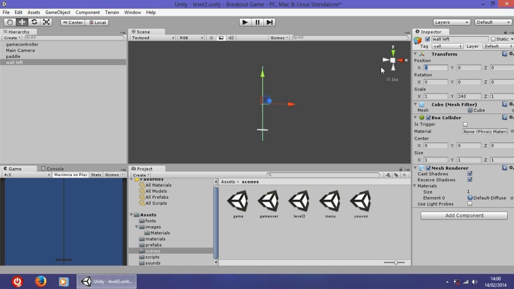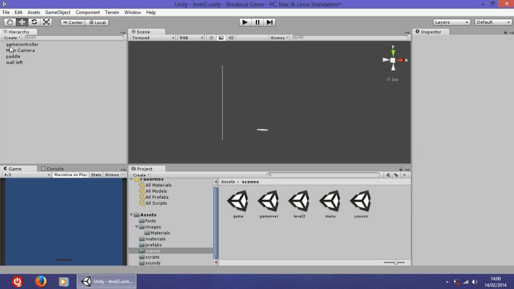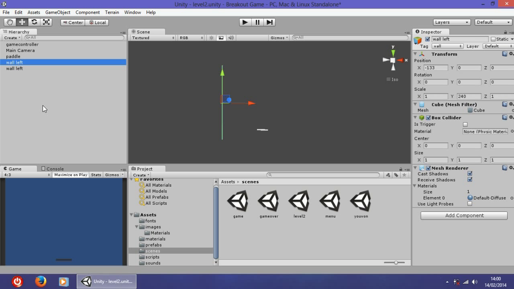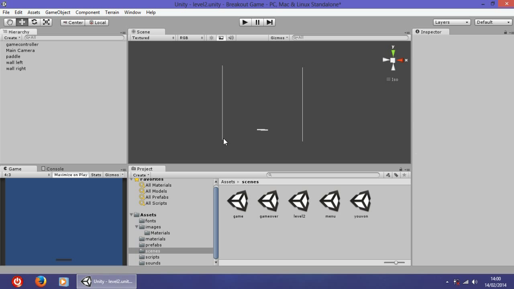The X position is -133, I think so. The Y is 0 and the Z is 0. Go ahead and duplicate that wall and rename that to wall right. The tag is already there. Just change the X position to +133 and it will go on the other side.